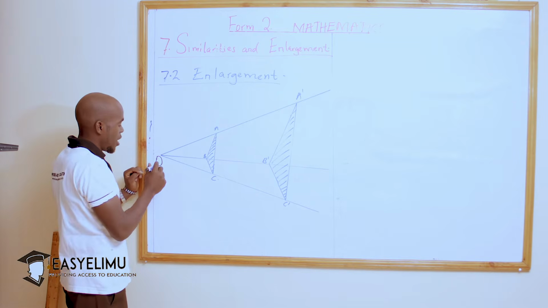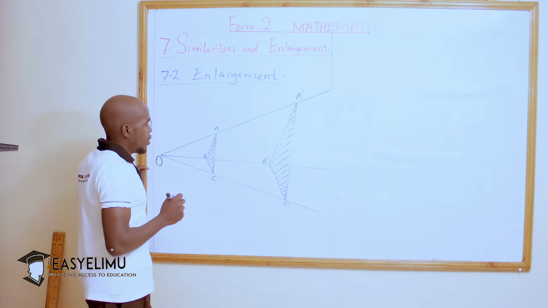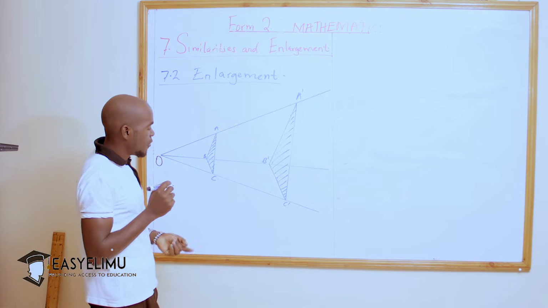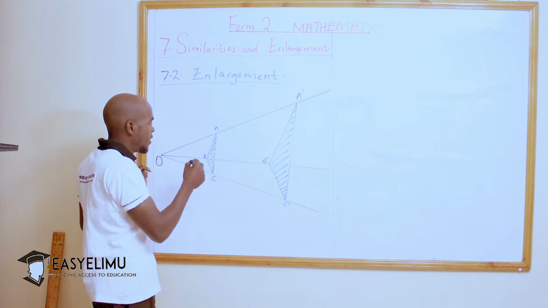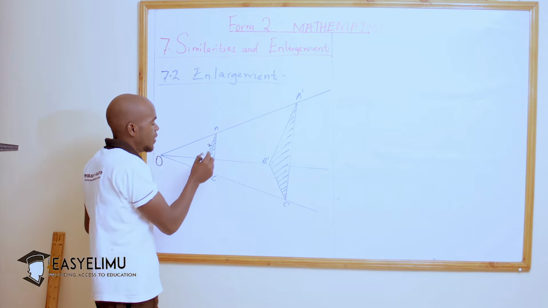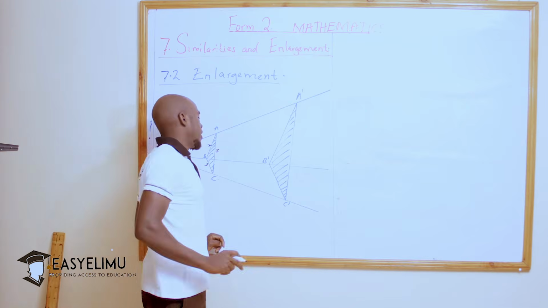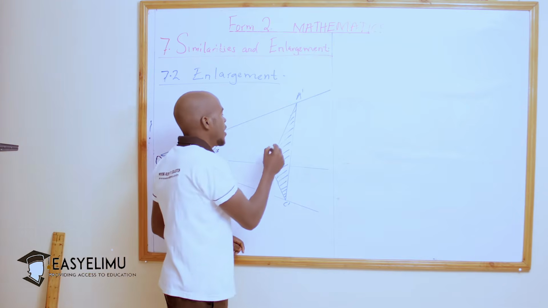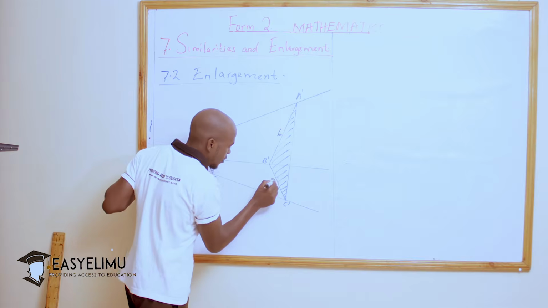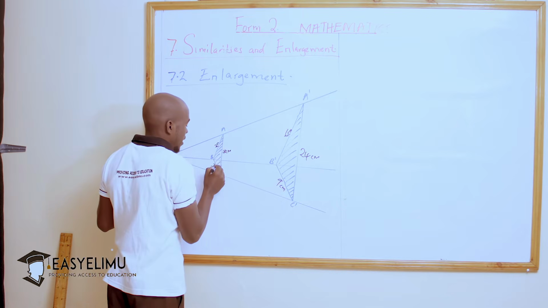So what we have here, you will find out that if we take the ratio, for example, if we were given the size, this side may be 2, this one here is 3, and this is 8. And this side here, after enlargement, this one turned to be 6, this one turned to be 9. Now this one is 8 centimeters, 2 centimeters, and 3 centimeters.